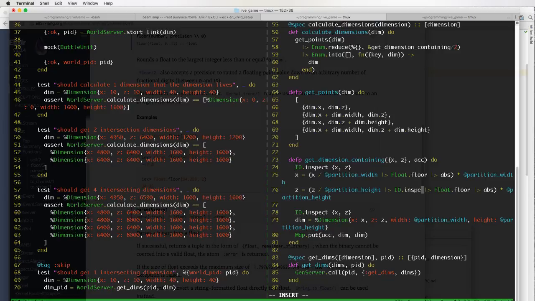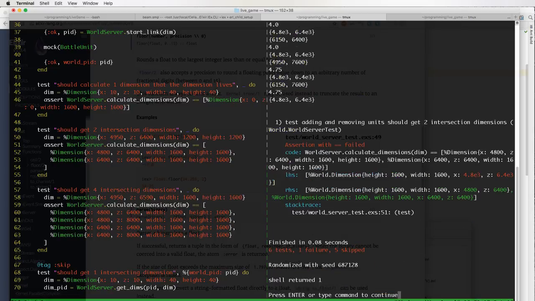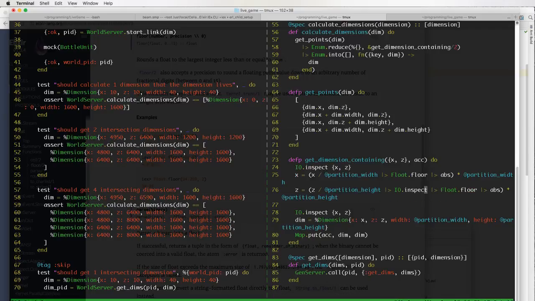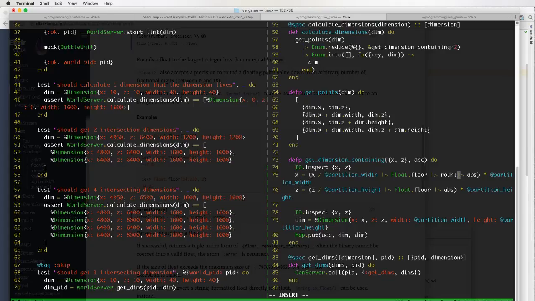I inspect. Now I think what we need to do from there, because I think floor actually returns... No, we'll need to round that because it'll be a floating point number, and we can't.